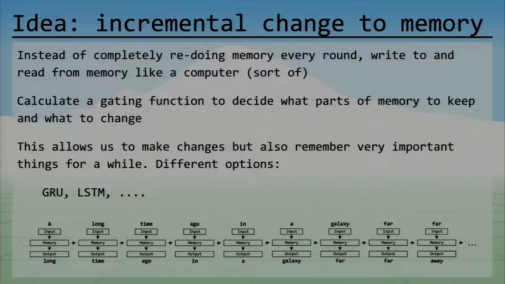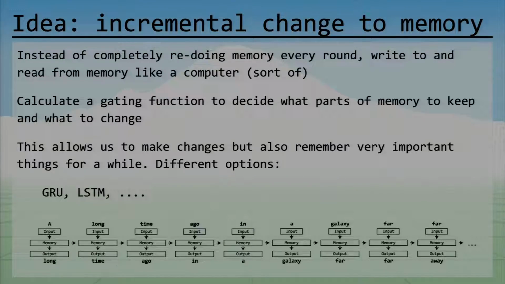What we might want to do is an incremental update to our memory, kind of like how a computer operates, right? If you have a computer running some program, after it processes a single instruction, it doesn't wipe the memory totally clean and have some update rule to write in all new memory. What it actually does is change some small portion of the memory but leave most of it the same, because if you just read a single word, or did a single instruction, the things that you have to remember haven't changed that much most of the time.